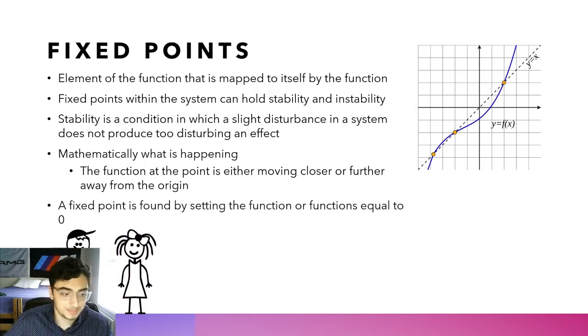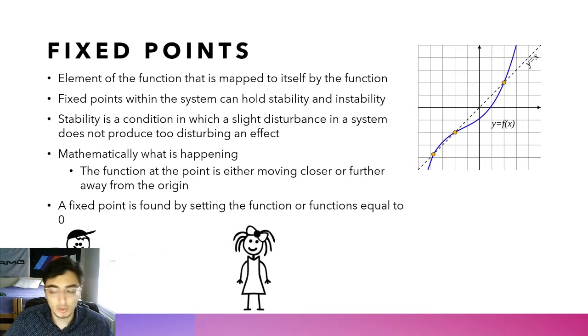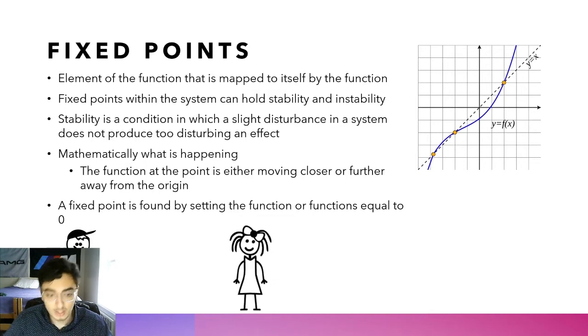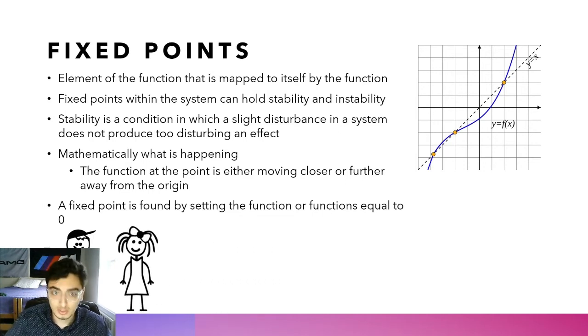here's sort of a diagram. So look at this lovely couple at the bottom of the PowerPoint slide. Let's equate their relationship status to stable or unstable. If their relationship is unstable, she'll probably be running away and not want to be with him, right? Moving away from him. But if they are in a stable relationship, she is moving towards him, wants to be with him, hopefully. And so it's the same thing with a fixed point instability, or a function instability. Basically, if it is stable, it will be moving closer to the origin, while if it is unstable, it is moving farther away.